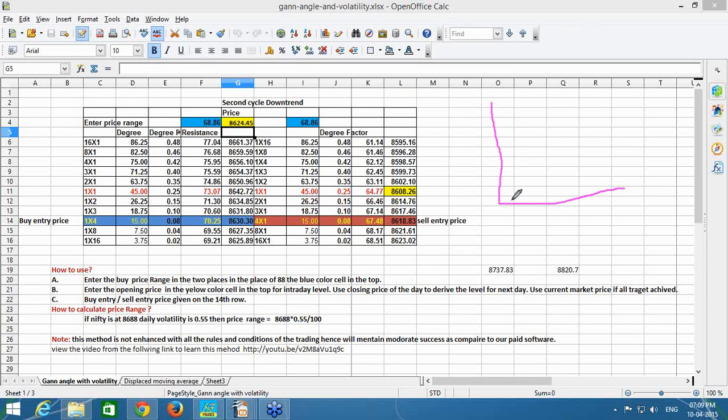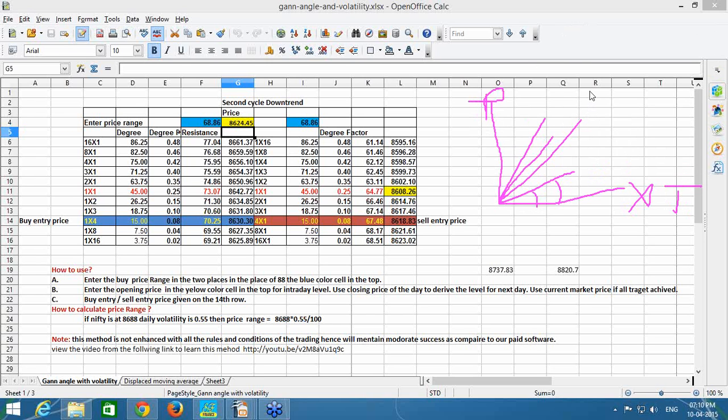From there you draw 11 trend lines. You should draw these 11 trend lines in such a way that every trend line makes some angle with the x-axis. The x-axis is your timeline. So this is your time, this is the price. On this time-price graph, you draw 11 trend lines, and they should be drawn so that each makes a specific angle with the x-axis. This is what the Gann angle method says.